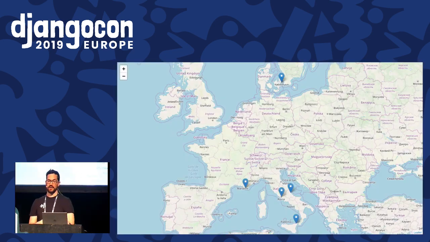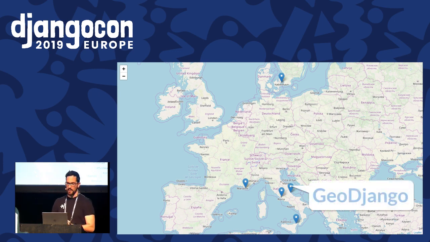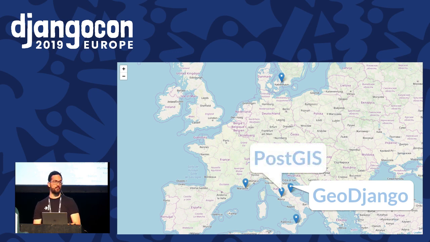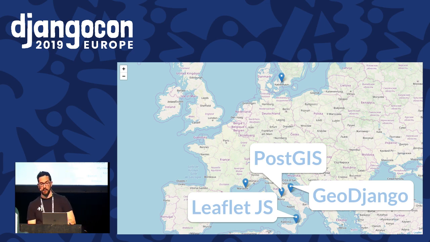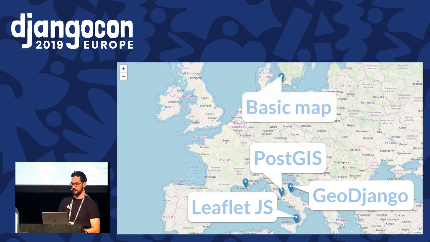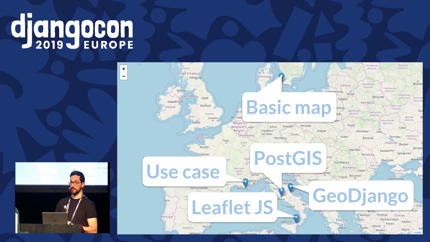Now our goal is clear. We're talking about maps, and we're also going to travel all around Europe. We will start from Abruzzo, the region where I come from, and speak about GeoDjango. Then we will go to Rome, the city where 20tab is based, and see all the PostGIS features. We will go south to Sicily to speak about Leaflet.js. After that, we'll come here to Copenhagen to see a basic web map built from scratch. And at the end, we'll go to the south of France, where our customer is located, to see a web map in a Django project already deployed in production.